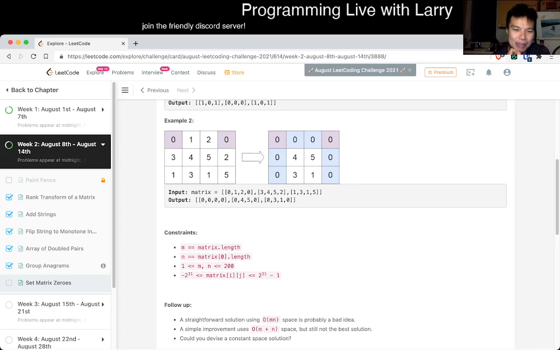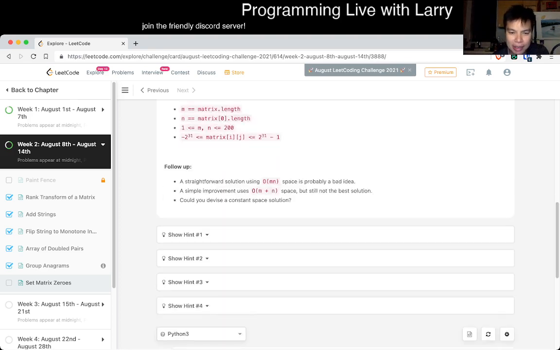What I mean by that is that you can, for example, especially in Python, modify one of the fields, basically embedding a flag into another field. But I feel like that's kind of really silly, maybe. So I don't know if that's what they mean. There are a couple of ways you can do that. You can maybe do a checksum and then add something or something like that. I don't know. There are a lot of ways you can do it, but I don't know if that's what they mean by the constant space solution.